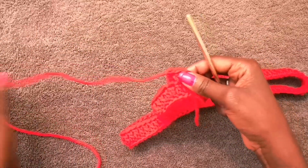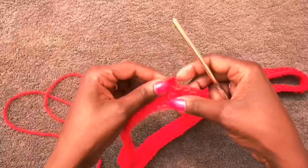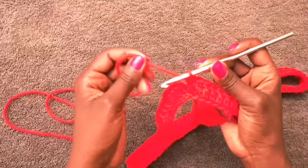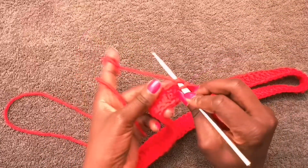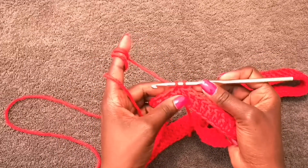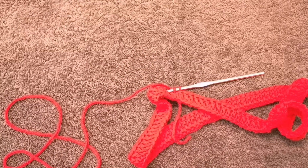Okay, now I'm going to do 2 rows of this red, but I'm going to show you guys how to change the color. So what you will do when you have the number of rows that you're doing is you will have your work like this. You're going to pull the yarn here like this, like you're going to do a slip stitch. Okay, you're going to bring your other color.